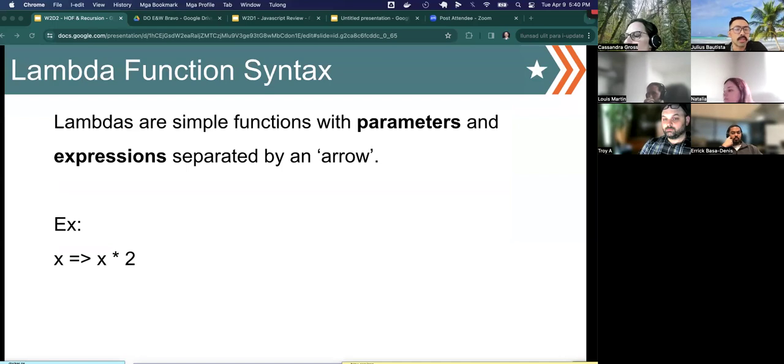So again, lambda function syntax is pretty simple. These are useful for just quick and dirty code. It's good for when you want to write succinct code or when you have some kind of complex behavior that requires a lot of really simple data manipulation. We're also going to be seeing a lot of this in React. So definitely something that you will become more familiar with and comfortable with over time. Also very heavily used in TypeScript.